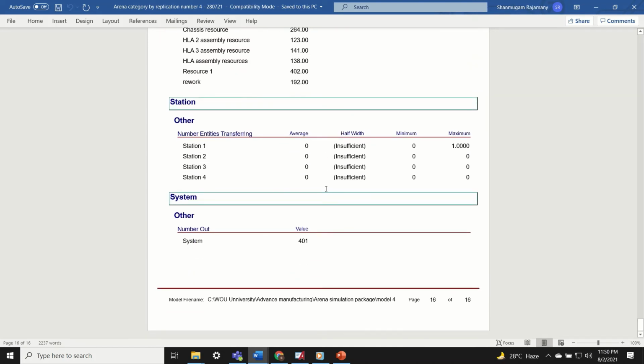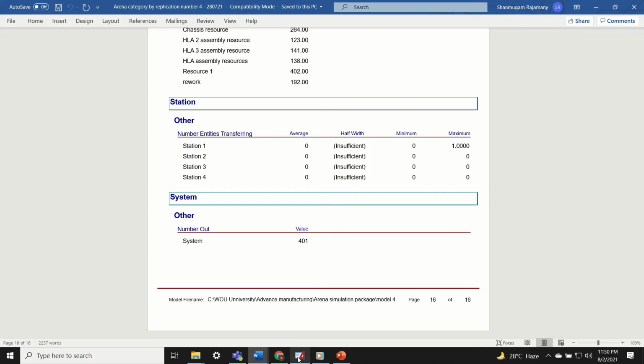After the rework and rechecking the entire process again, the number out successfully was 401. So this is the archive or statistics data that we have accumulated throughout the simulation models that were run on the 29th of July.